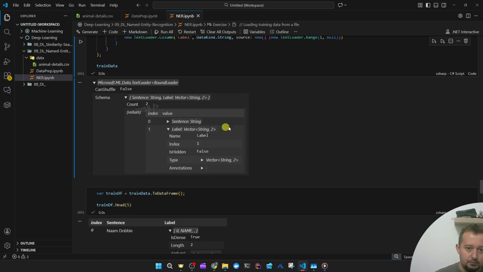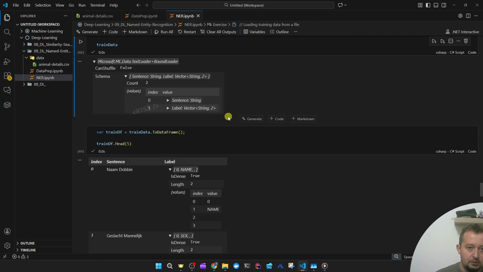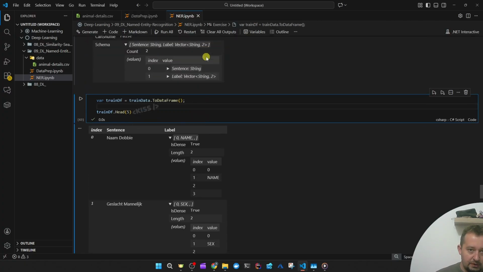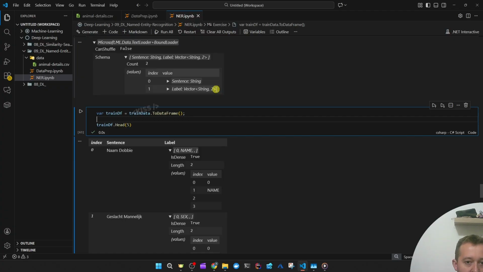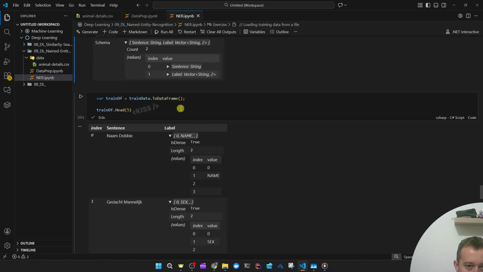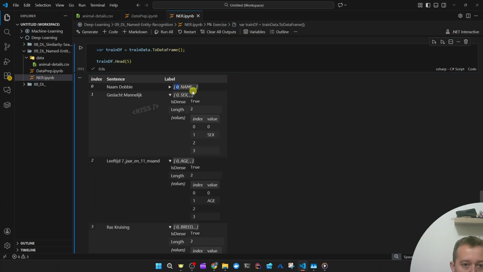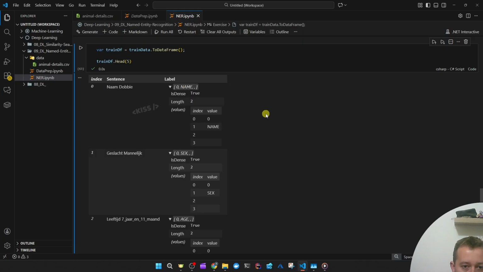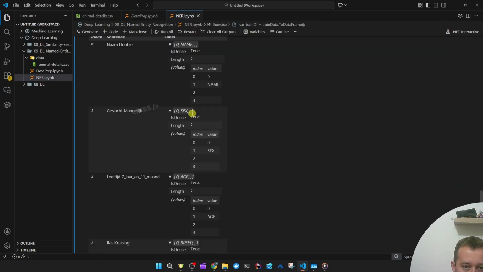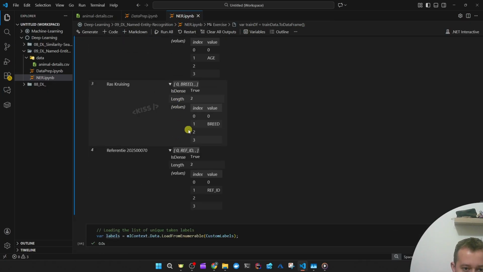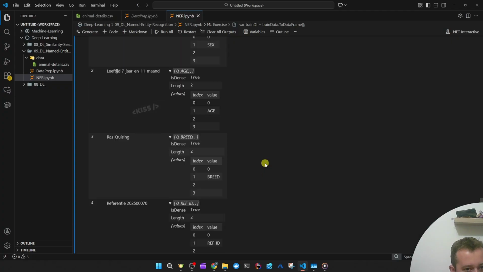It's detected the length of 2, but this could have been variable. Going to the data frame, you can also see that in Fyodor's example, that could be variable. Sometimes it has a length of 7 or 8 or less, and so on. For my simple example, it's just always 2, but it doesn't need to be a fixed length. So you can see 0 name, because the first keyword I didn't need, and then the actual name is what I want to detect, recognize. Same for sex, age, breed. This one has a ref ID, which I did not include.